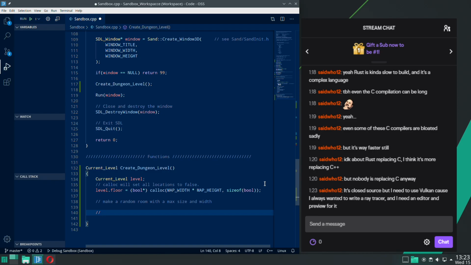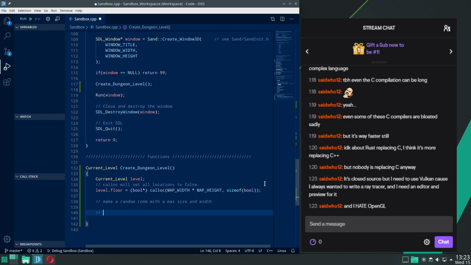It's closed source, but I need to use Vulkan because I always wanted to write a ray tracer. I don't think Vulkan's any better at doing ray tracers than OpenGL. But don't quote me on that one because I don't know.